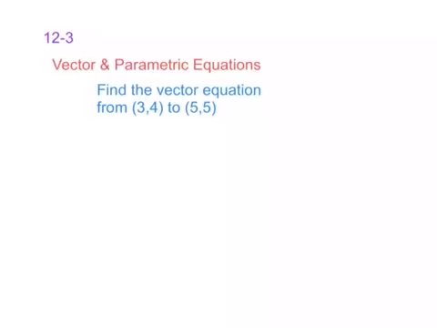So for this section, we're going to be finding equations for vectors. And the vector equation consists of two important components. The first one is the starting point of the vector, and the second part is the direction of the vector times the time, so how long it will be traveling.